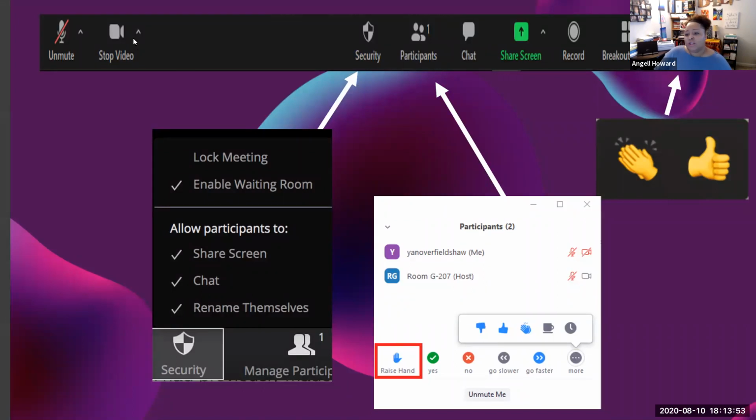So the first thing I show is the bar, and this bar is located at the bottom of the Zoom screen. And typically the security is really important. If you've not used the Enable Waiting Room yet, I actually like that feature. I like to start the session pretty early, but then I'll let people wait in the waiting room until a certain amount of time, because some people like to come super early, and that's just a little too early. So I have a set time that I'm willing to open the Zoom.